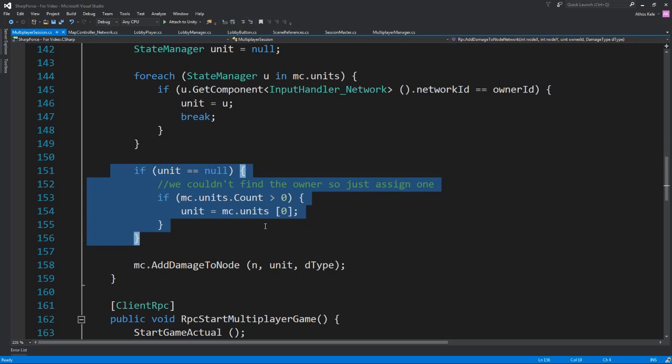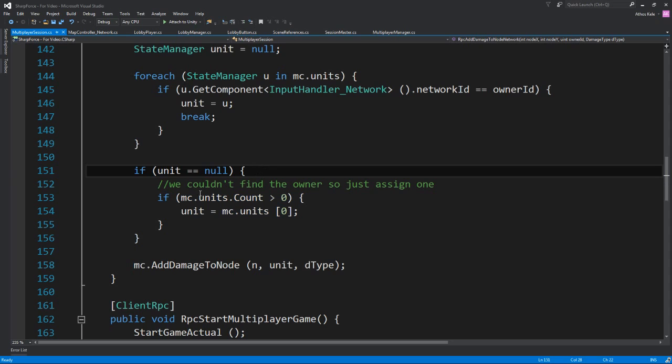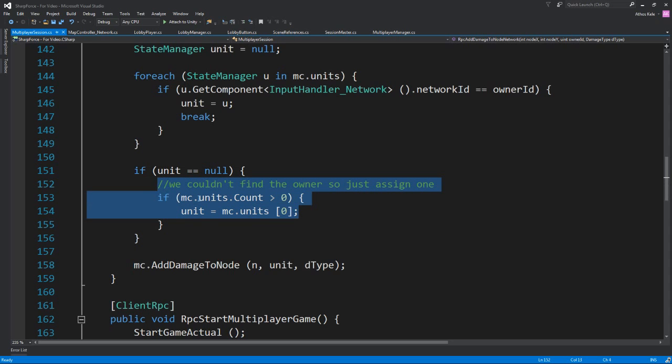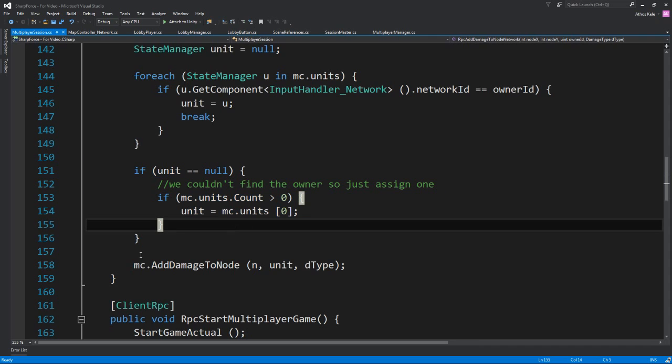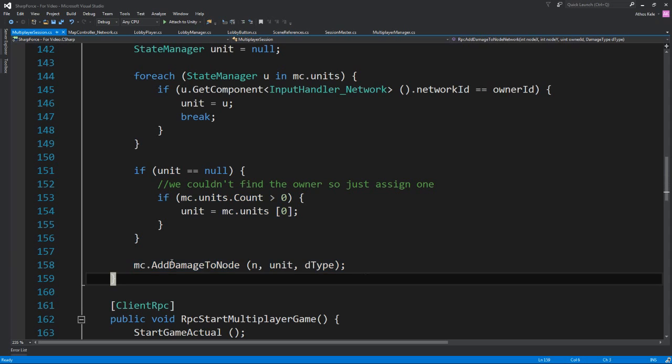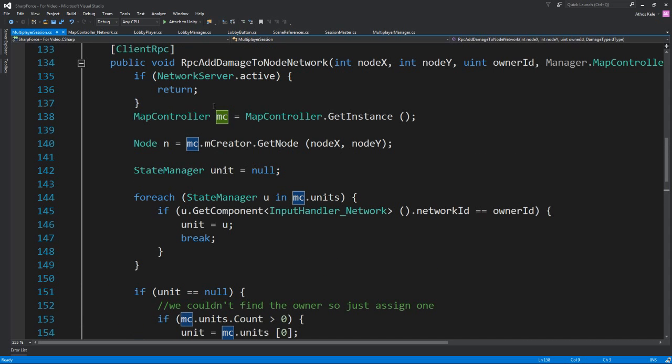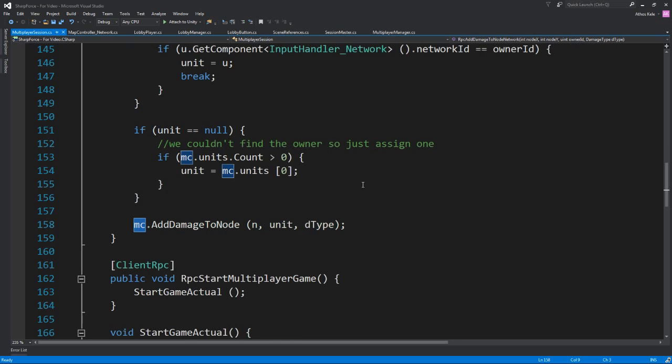If the unit is null, we just assign one owner in case we didn't find a unit, and then we simply add damage to the node, which is this, the map controller.